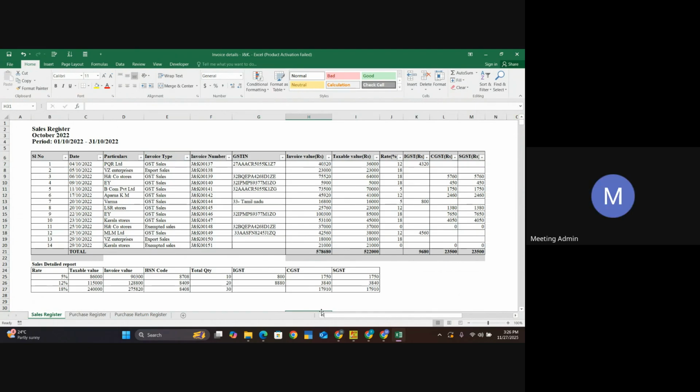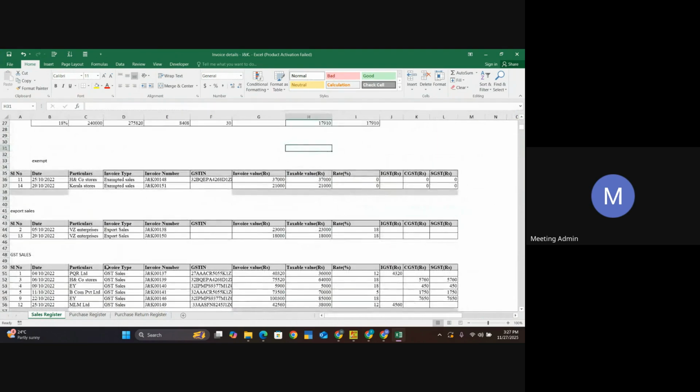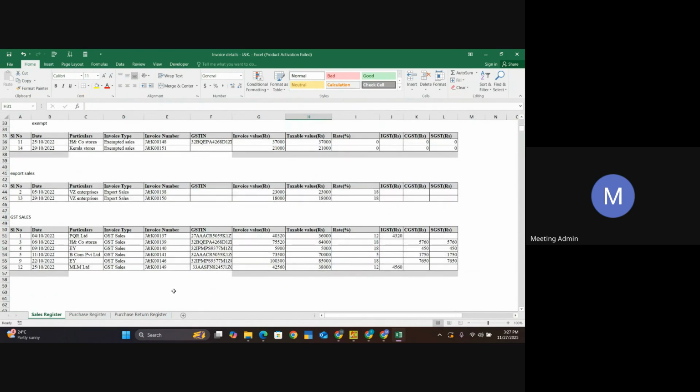So we have a total of 14 customers. Now we have bifurcated each and everything, like exempt sales, export sales, as well as GST sales. Do you have any doubts still here? Hello? No, ma'am. Okay, fine.